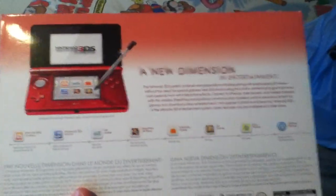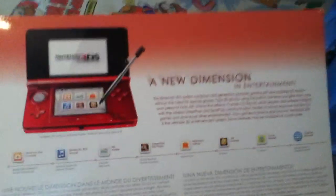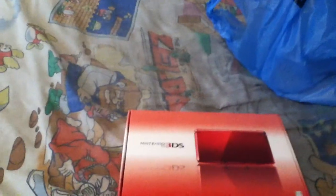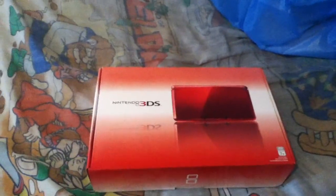The employee was proud of me getting it because he is a huge Nintendo fan. It's a new dominion in entertainment. It has everything — you can create Miis, it has the sound, Streetpass Plaza, and eShop which has a virtual console. You can download Game Boy games, Game Boy Color, Advance, NES, NES Classics, and all that.